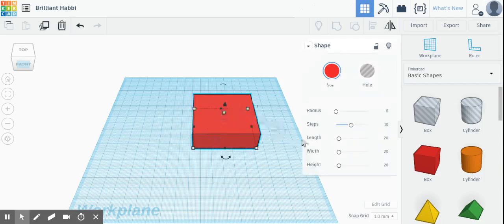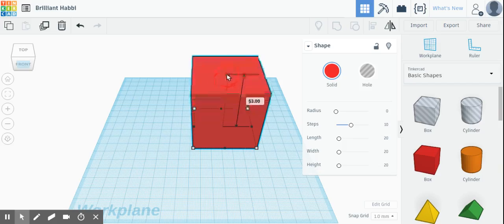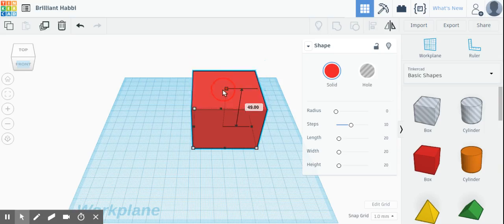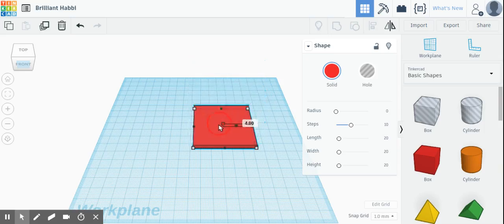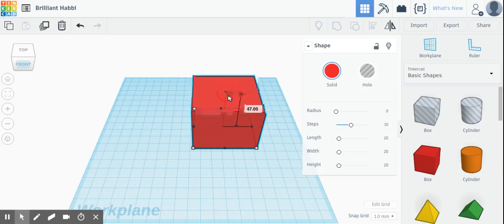And then if you accidentally unclick your shape, you can click back on it. This one in the middle of any of your shapes is how you change the height. So I can make this taller or shorter. If you wanted to do the base of something, you could make it shorter. If you wanted this to be an object, you could make it taller. And you can change some of these other boxes. Those are the main things.